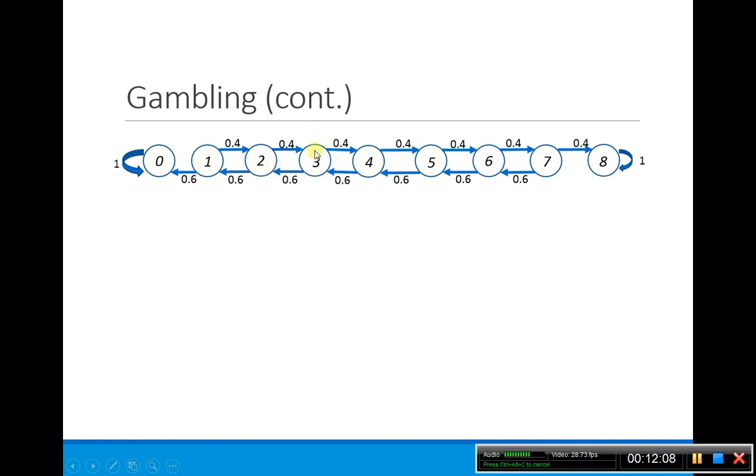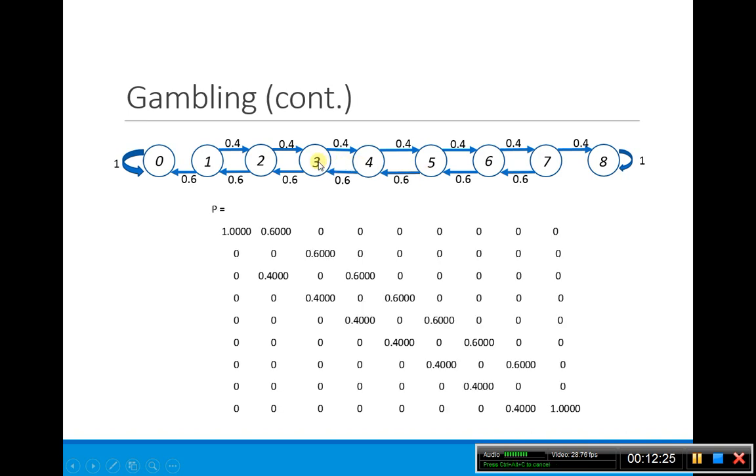So now the bold strategy, there's a difference, because with the bold strategy, if you're starting with $3, you're either going to go all the way to 0 or you're going to go all the way to 6. So the bold strategy is different. So in the optional homework assignment, you're going to have a different transition diagram. You will not be using this one.